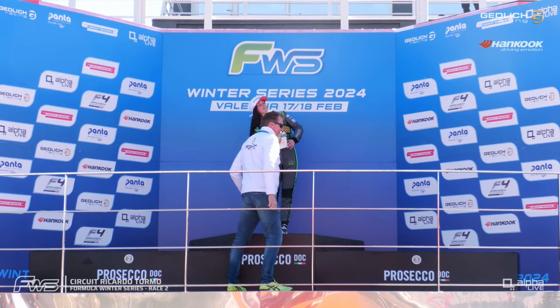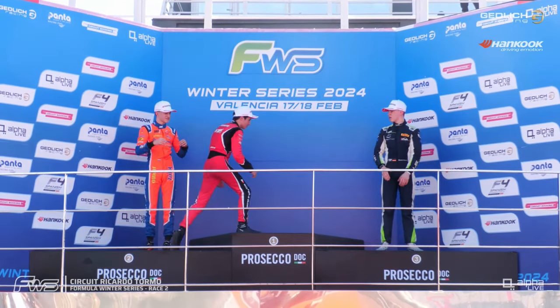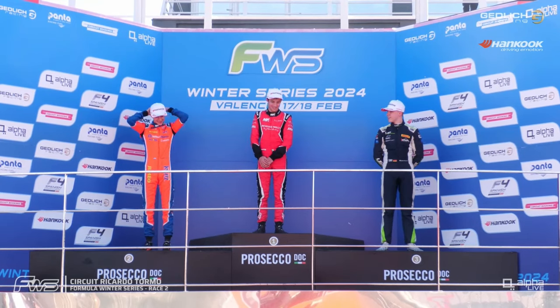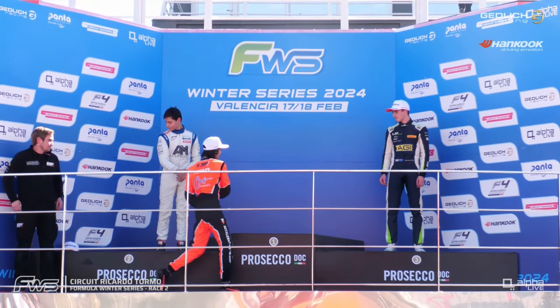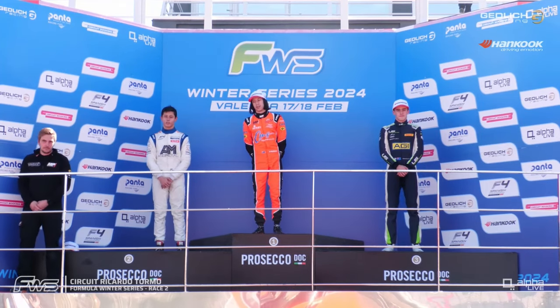Lieta Block is the first of the female competitors home — great to see her on the top step. But a slightly different looking podium in the rookies — it would eventually be Matry Gwadish declared winner, and Jan-Marco Pradell third on the podium there, though he'd later be returned to fourth.